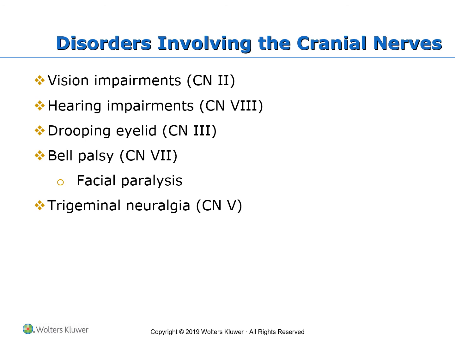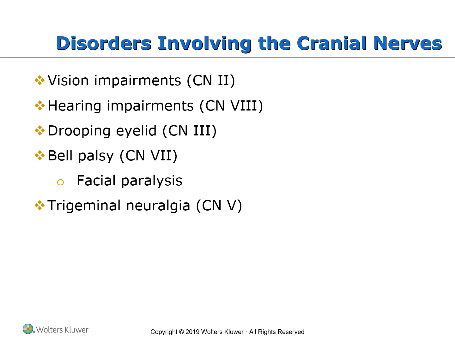So in terms of disorders of the nerves, it is kind of easy to understand that when there is a visual impairment, that will be a disease that involves nerve number 2. Hearing impairments can be a result of a lesion of cranial nerve number 8. There is a condition where we have a drooping eyelid that can be unilateral, on only one side, and that's a condition that will involve the cranial nerve number 3.